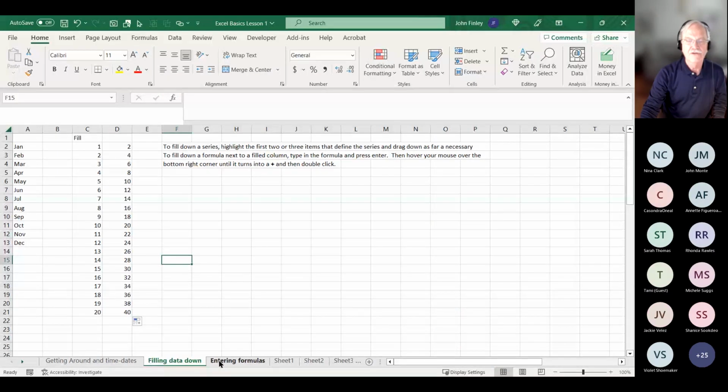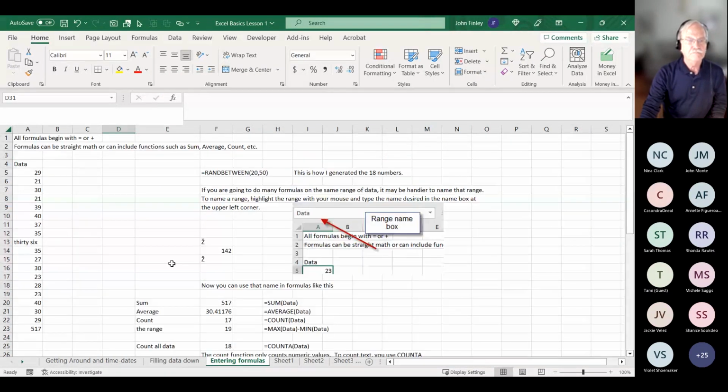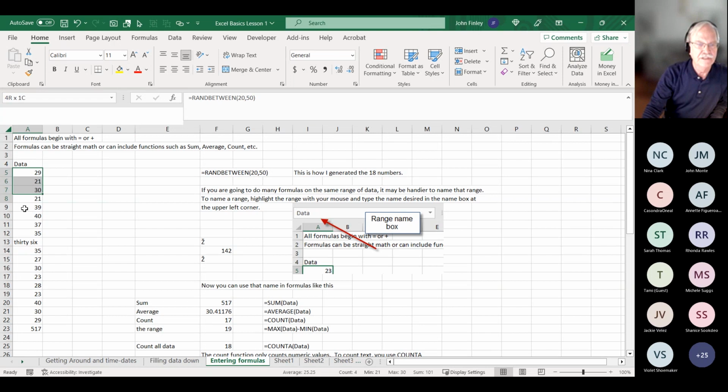No other questions? We'll just go back to our Excel file and we'll talk about entering formulas. Now, if you have a range of data that you want to do a lot of different calculations on, it makes a lot of sense to use that as a named range. And Excel has a function.